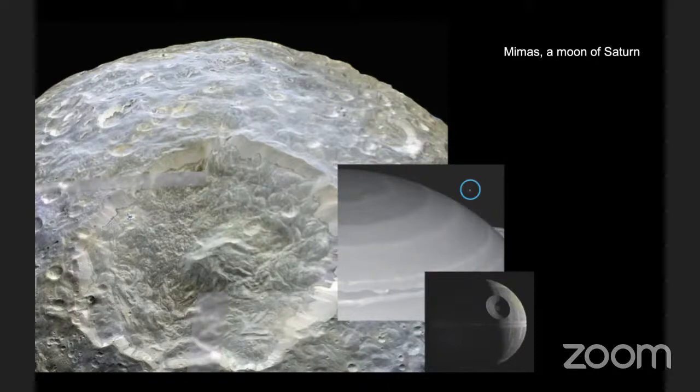And one of my projects has been looking at craters or very big basins on these types of moons, which can tell us a lot about whether these moons once had subsurface water oceans or might still have those oceans, which could tell us maybe that life possibly could exist in those oceans. So it's a really exciting thing, and 3D gives us that extra information where we have very limited images. And I included a little picture here because Mimas is called the Death Star moon, so you can kind of see how it's similar.